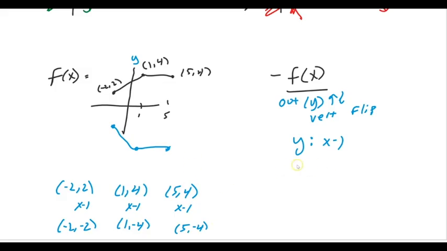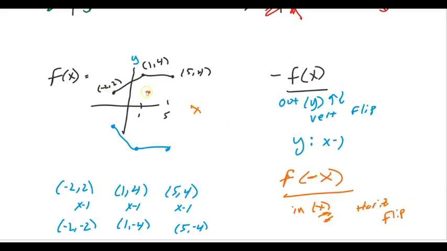Let's do the same thing for the inside function. If I was doing this the old-fashioned way, I go, okay, it's on the inside, x. That means I move it left and right. X means left and right. Horizontal flip. You're going to flip it over here. That goes right here. And that goes over there. Look at this. It's supposed to be straight. Not my best graph, but that's what it's supposed to look like. That's one way to do it.